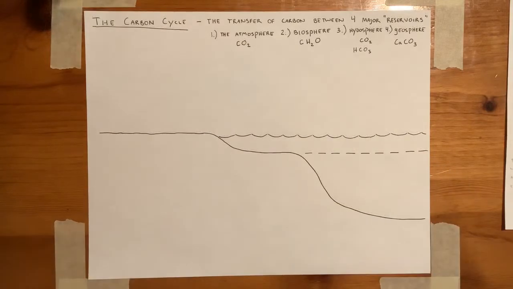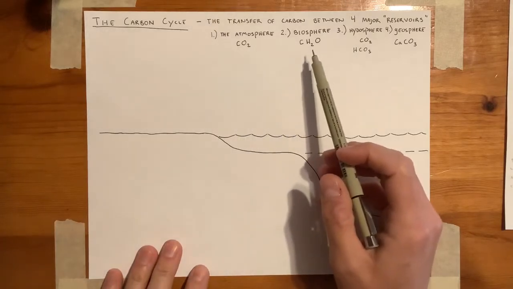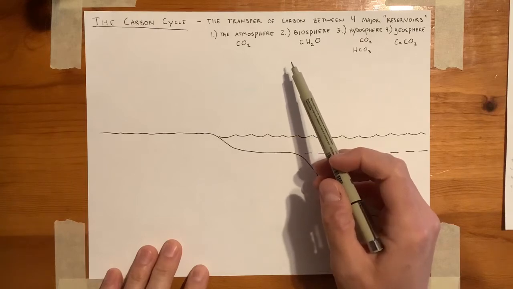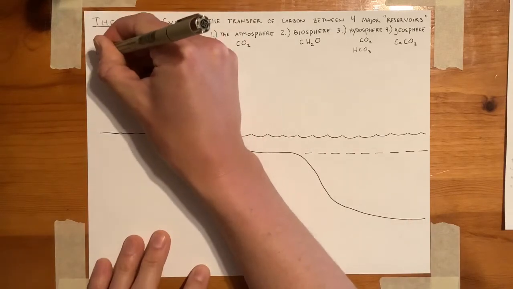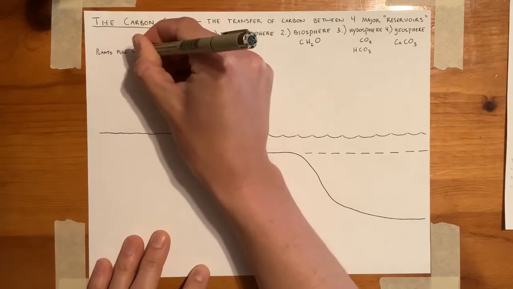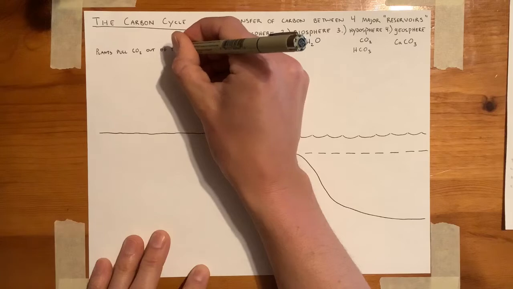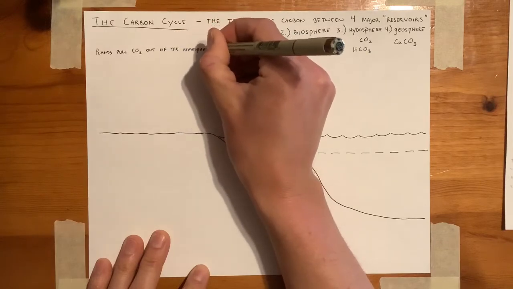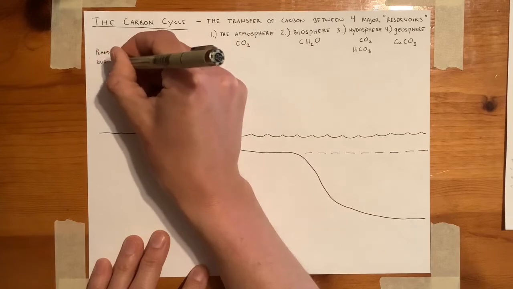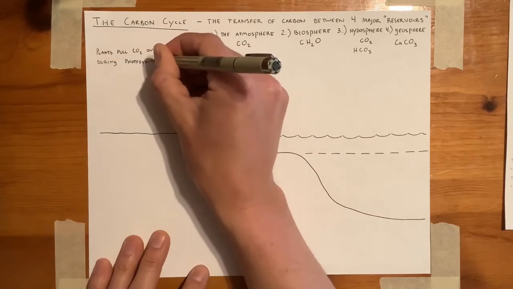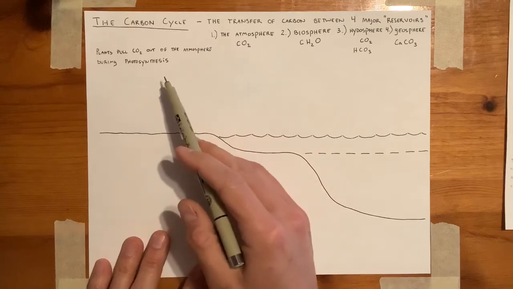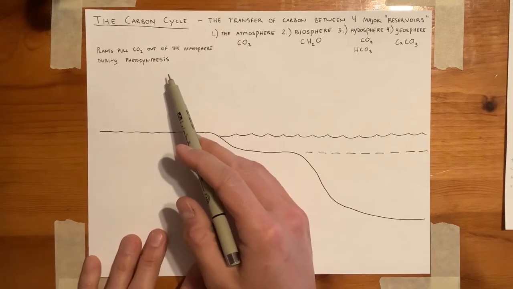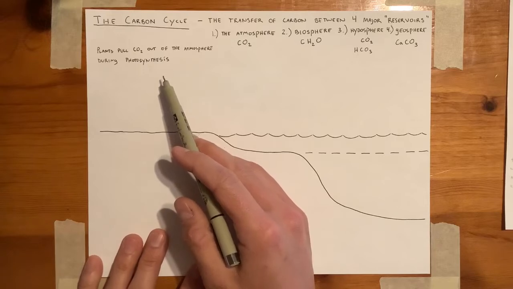So first, let's think about a pretty familiar interaction involving carbon between the atmosphere and the biosphere. And that's got to do with plants and animals photosynthesizing and respiring. So plants pull carbon dioxide out of the atmosphere when they photosynthesize. Right? Plants have this amazing ability to make their own food by combining sunlight and nutrients, including CO2.